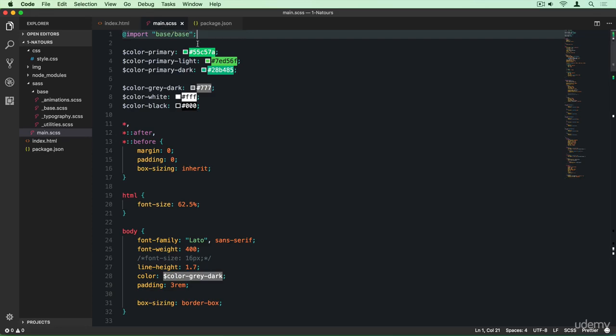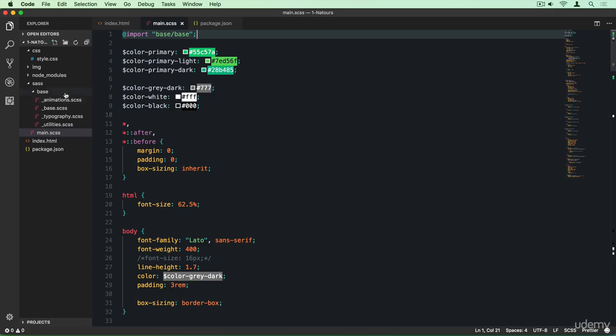Now, I want you to keep in mind that this architecture is really designed to handle large, multi-page websites or web apps. And so maybe for a small landing page, like the project that we're working on here, this might seem like a bit too much, a bit overkill, right? But once you start working on a really huge project, then you'll appreciate how this really makes things easier, okay? So it's really important to have an architecture like this in place, especially when we're working on a larger project.